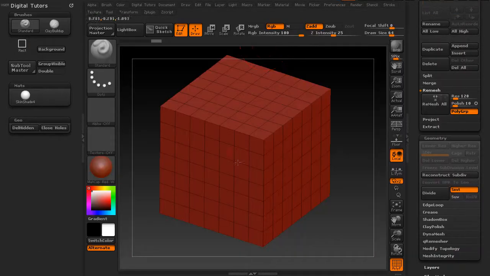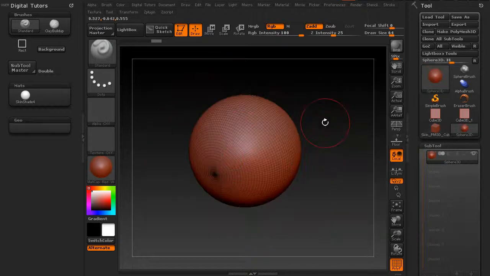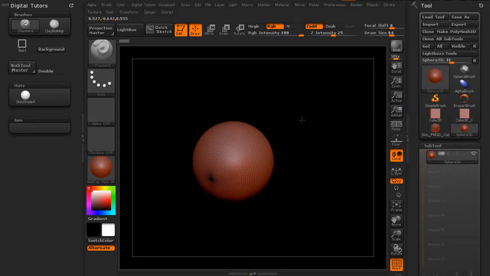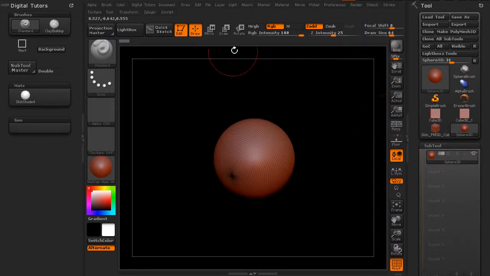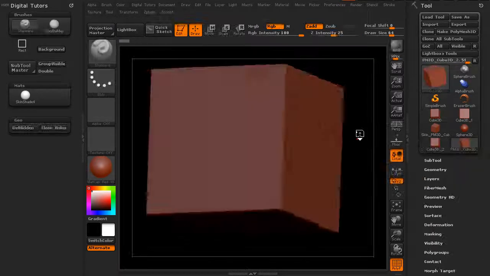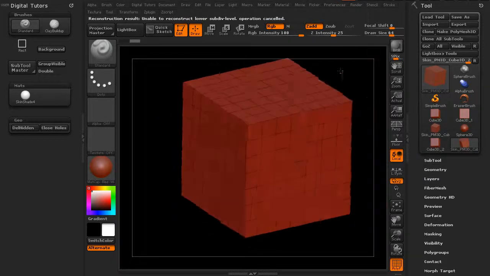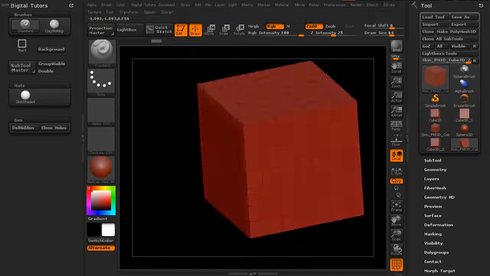I'll save it. So now whenever I want to bring on a cube that I've created here, I can go into my macros, cube create, and it'll create our cube for us to begin working with. Okay, and again, you can drag that over as a button if you want to.